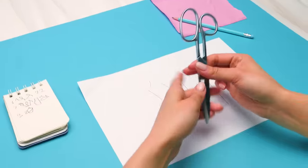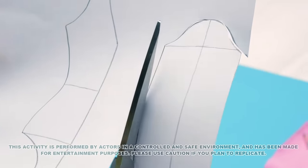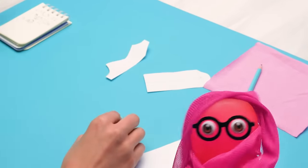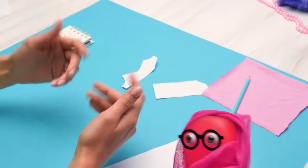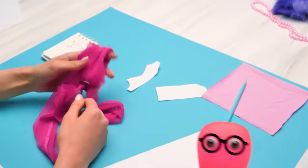Pop, I'm just gonna borrow this for a sec. Hey! Oh, my precious. Soon you'll become a beautiful dress and fulfill your purpose. Hey, are you talking to fabric? Yep. Whoa. Not so fast.